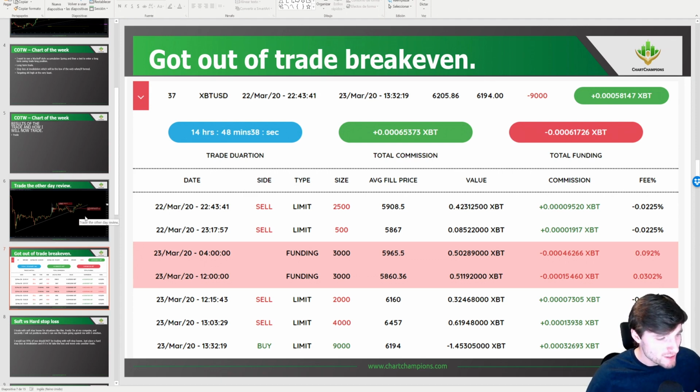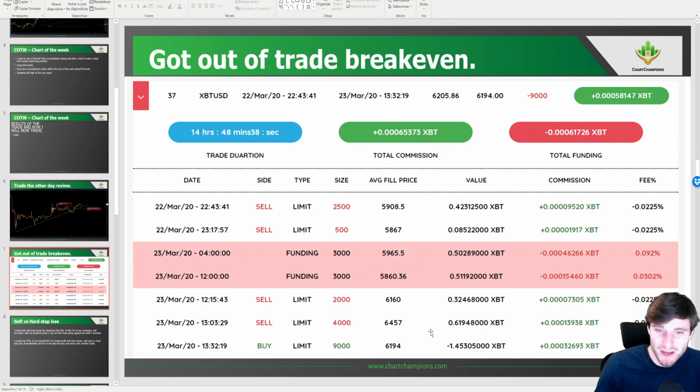Okay. So yeah, my opinion was that it was a liquidity run, and in the end it ended me on, this is on my challenge account. On my main account I actually managed to do a higher ladder and got out with a bit of a win, but on this account I got out basically break even. So it's basically a break even trade, but this is a use of a soft stop loss.